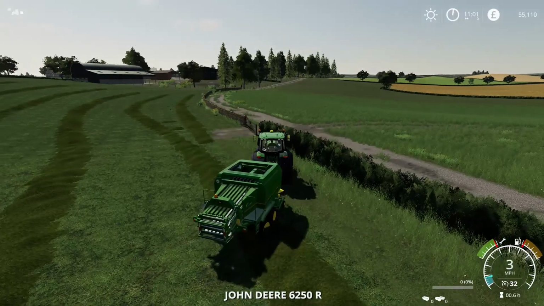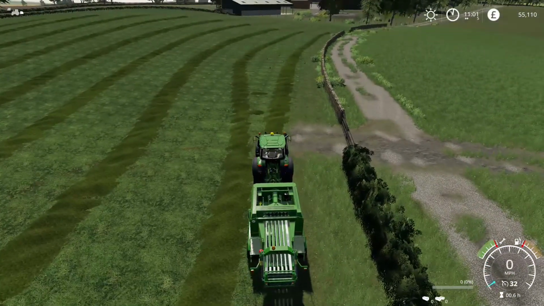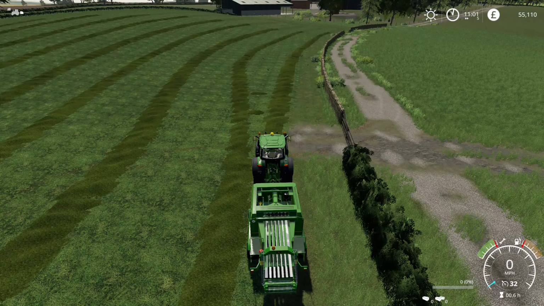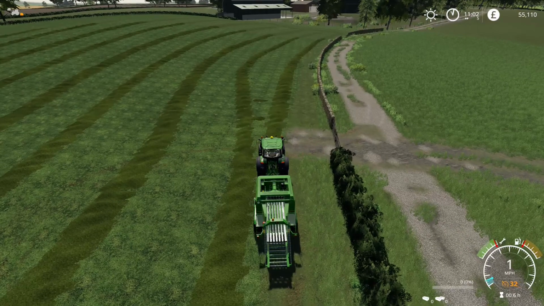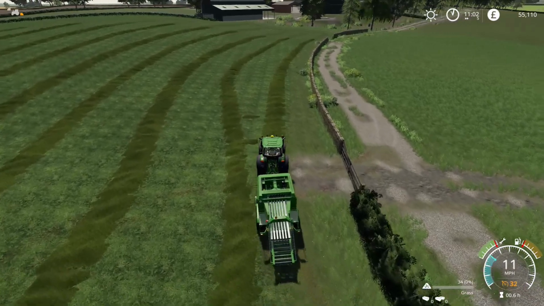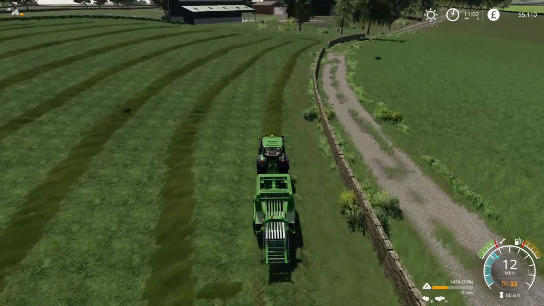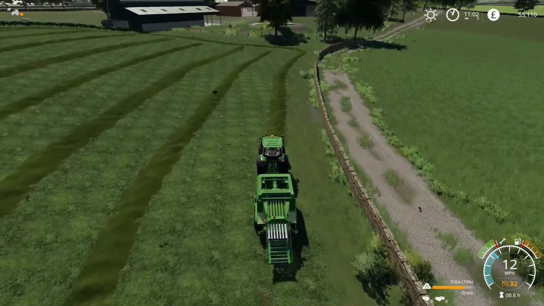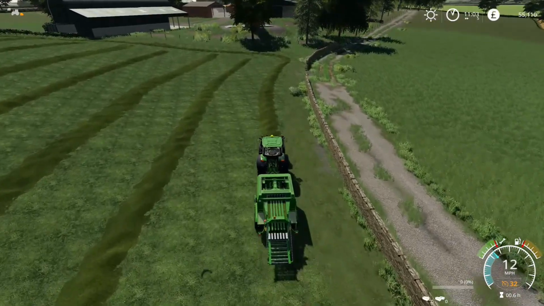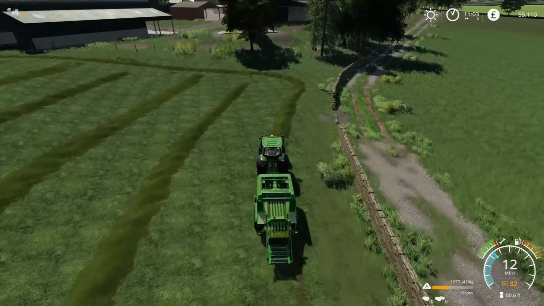Now, I've gone for this baler over the other ones. There is one in the game that I think is probably the best one in the game. It's the Vicon Fast Baler. When I first saw it, it straight up made me go and buy the DLC. I think it's that good, but, and it is a big but, it's a baler wrapper. So if you're making silage bales, then it's great. It's probably the best thing on there.